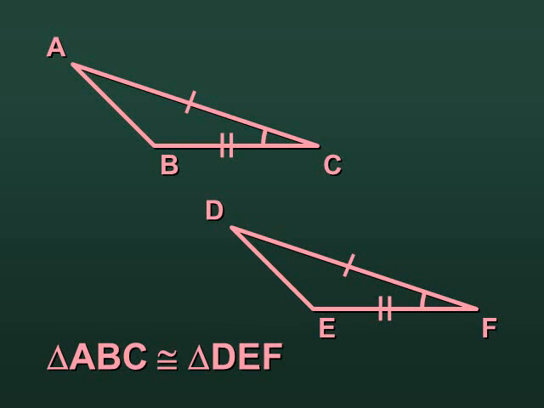So they are congruent. So now that I know that those 2 triangles are congruent, that means everything else on the triangle is congruent. Angle A is congruent to angle D. Angle B is congruent to angle E, and side AB is congruent to side DE. The rest of the parts are congruent.